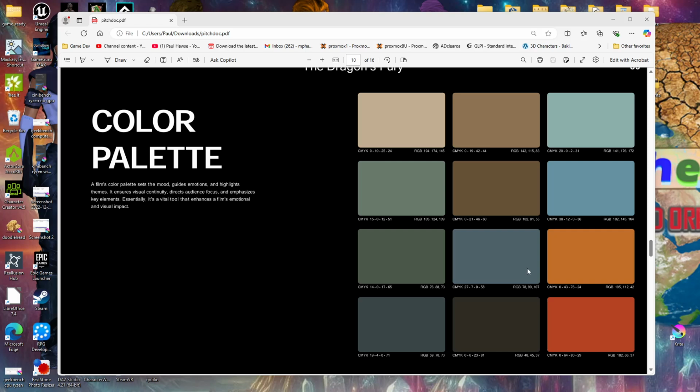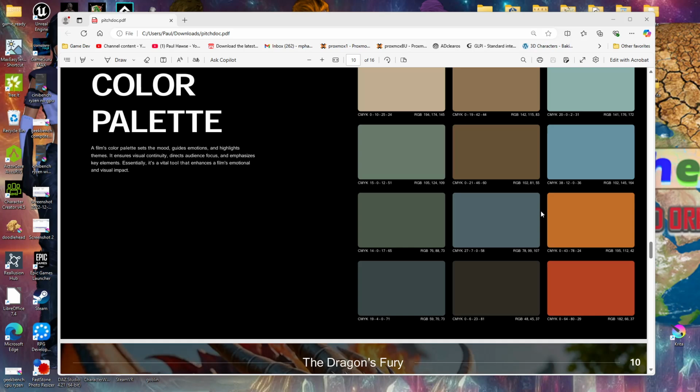Not everybody uses them. They can be a hindrance sometimes. However, I found they're just a really good resource so you don't step too far outside the box. So like here, you wouldn't add a bright canary yellow anywhere in there. It would look out of place. But what you might do is add a bit of a yellow mixed with this gold and make your coins that color, a hybrid in between the two, because it still kind of matches up, and you've got something that fits in with the color palette. Anyway, moving on. I don't want to spend too much time there. Useful tool when used right. Other than that, a lot of people they're not going to bother with it.